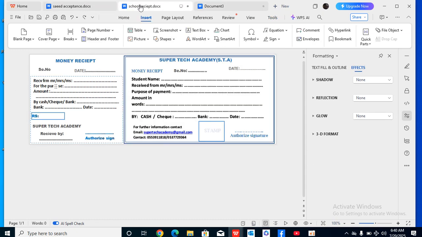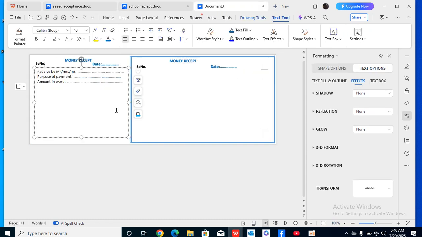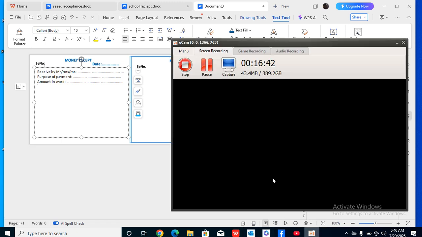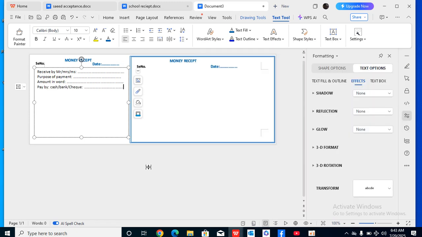The next thing we need to do is: is the person paying by cash? If yes, guys, this is what I was talking about. Payment by cash slash bank or check.